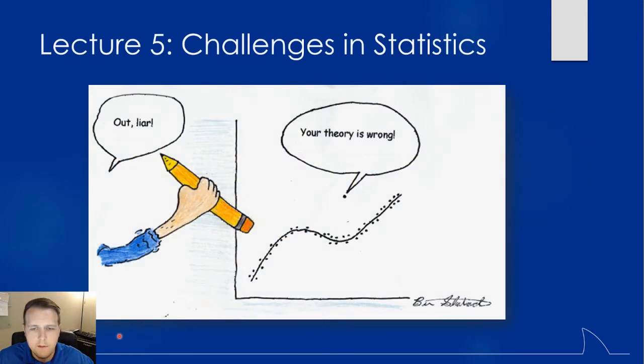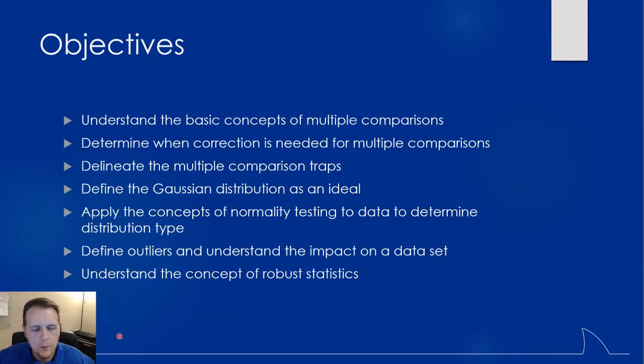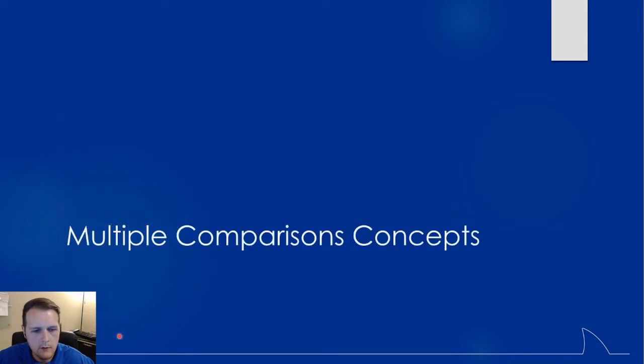Today I want to talk about a few challenges you might run into in looking at studies, some of the things that the researchers will encounter, and some of the things you want to make note of when you're actually reviewing the literature itself. So I won't bore you with the objectives. You can certainly read these and see how we're going to cover those today.